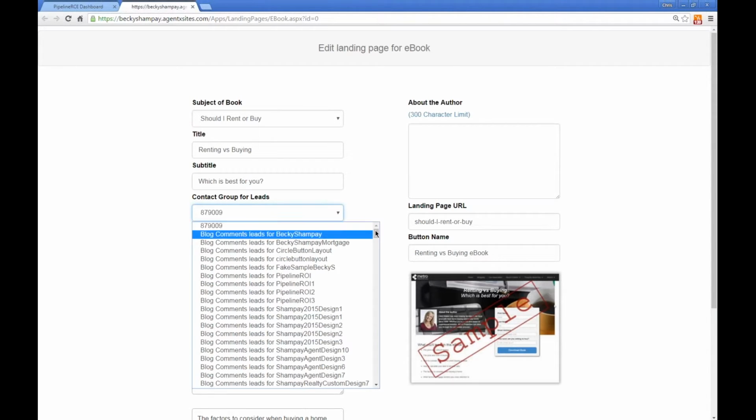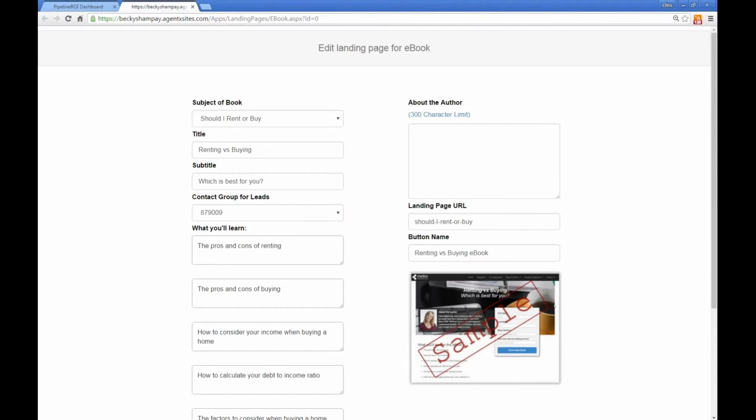Right here you'll see a contact group for leads. Now you guys aren't going to have nearly as many options. What that does is start a drip email campaign, which we'll talk about once we get to the nurture tab, and that's something else that you guys will have to set up, and again talk to support, call them. They're more than willing to help you figure out how to get all those set up. But essentially maybe I create a contact group of people that have shown interest, that are deciding whether they're going to rent or buy. They haven't bought yet, but they're looking, and so maybe they're lower income, whatever. And I've created that contact group, and then I select that, so when they fill out this landing page, which I'll show you, that starts them on an email campaign that can be focused entirely around that. It's called drip email because it goes out at different variables of time, whatever you select, and it'll continue to nurture them. Again, we'll get there in a minute.